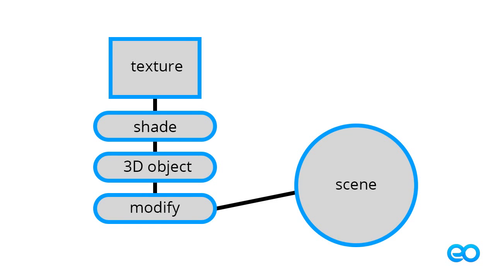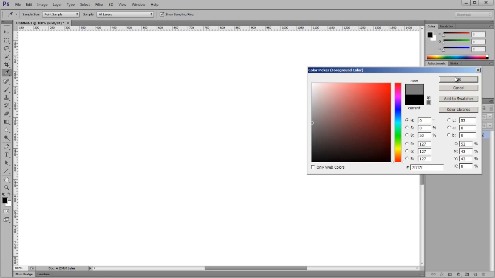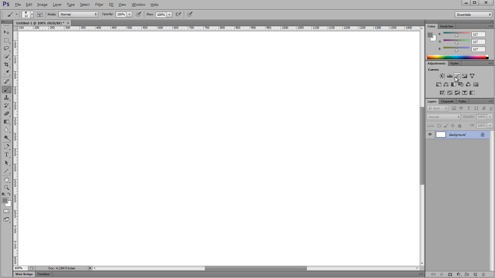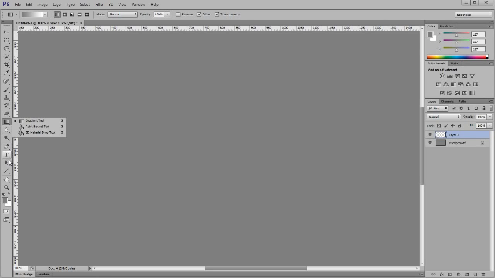So now, before we actually start creating 3D shading, let me just give you a brief Photoshop demonstration about what exactly shading means, and then we'll switch over to Nuke. Let's actually understand what exactly shading means within Photoshop itself. So to begin with, first I'm in Photoshop right now. I'm just a simple blank document. What I'm going to start by doing is creating a simple scene where I will show you what exactly shading means. And once you understand that, I'm going to go ahead and show it to you how to create the same things in Nuke.